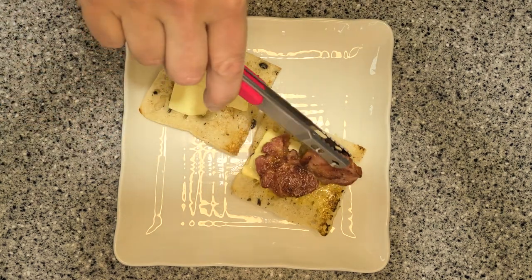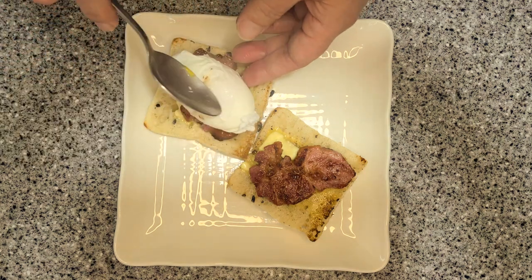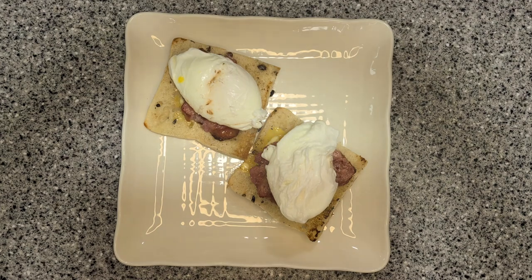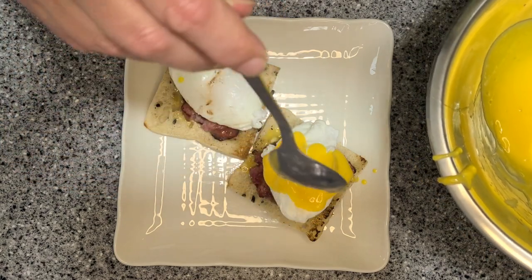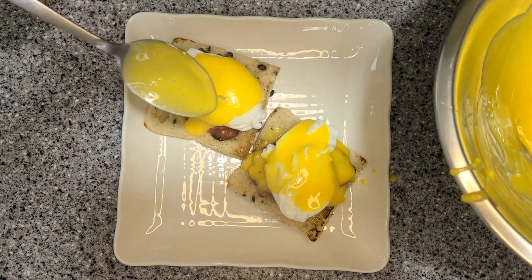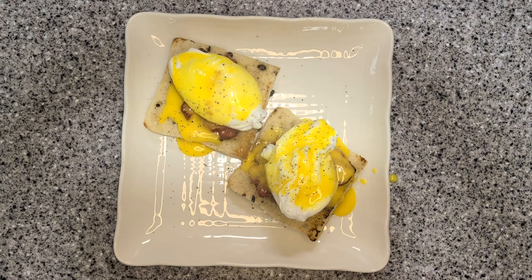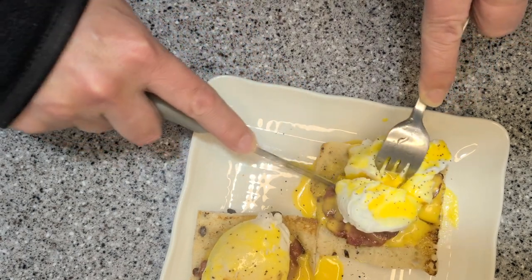Okay, let's plate up our food. Add your pork first and then add your poached eggs on top. Wrap your sunshine in a bowl — aka hollandaise sauce — and dribble it all over the top of those wonderful eggs. Add a little black pepper or cayenne pepper if you like. Dig in and enjoy your eggs benedict.